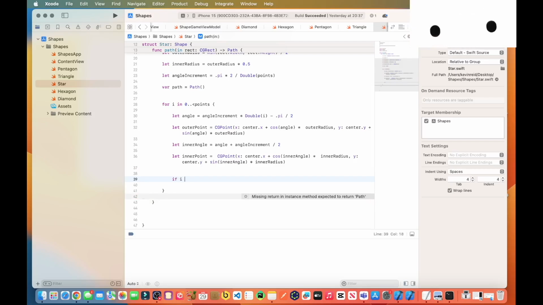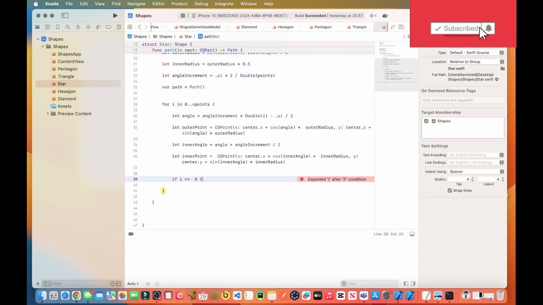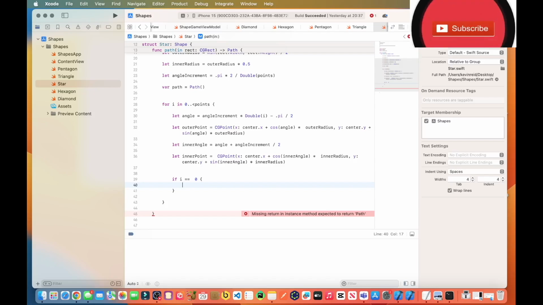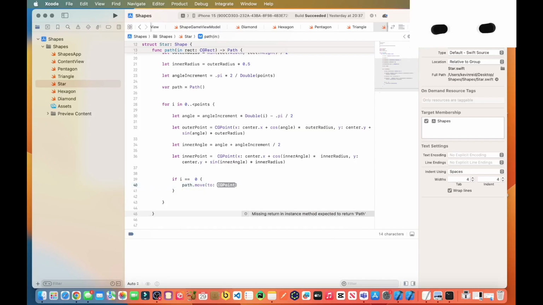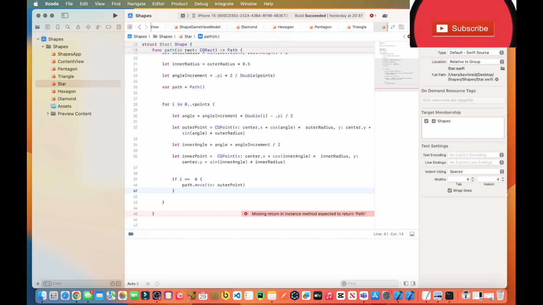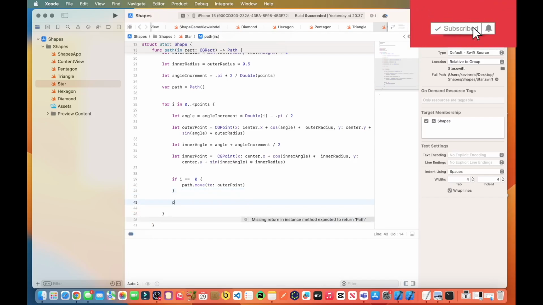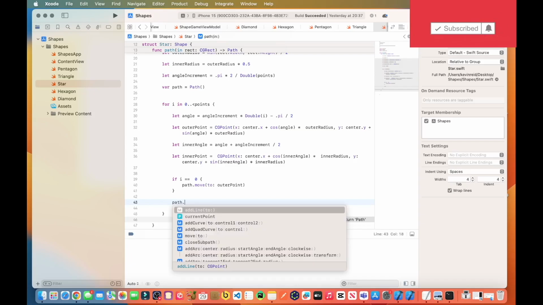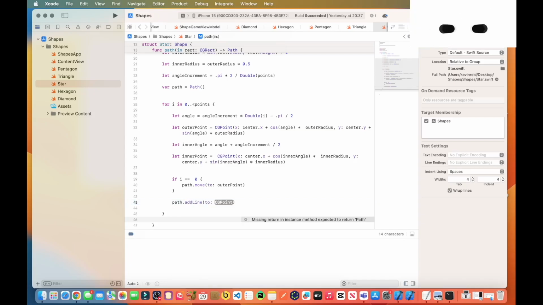If i equals 0, so if it is the first point, then move to the outer point, path dot move outer point, and then we need to add the line to the outer point.